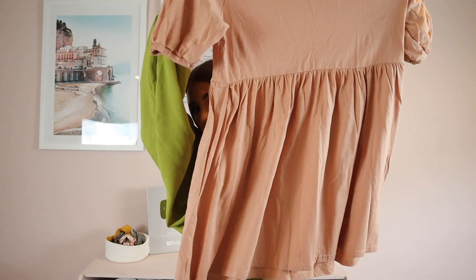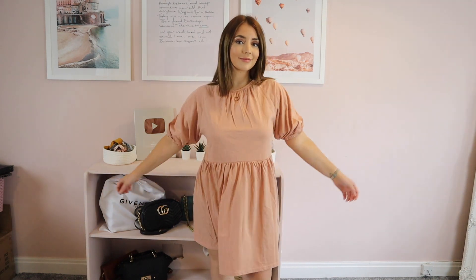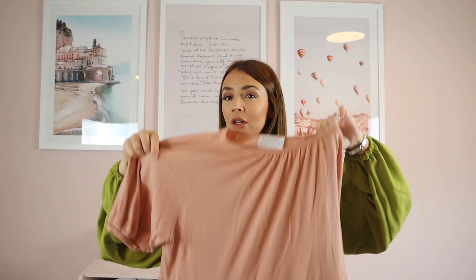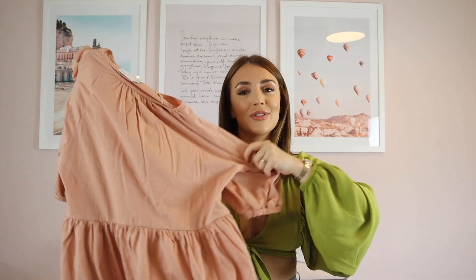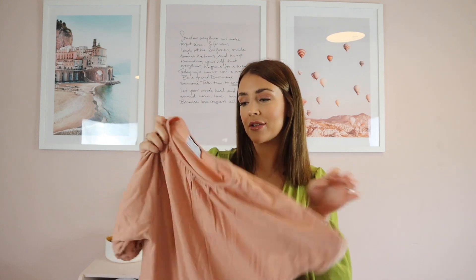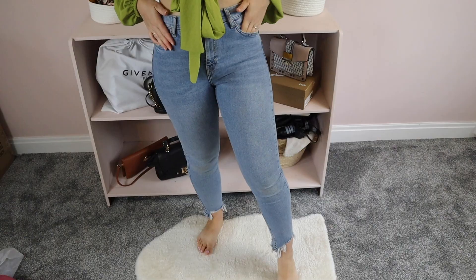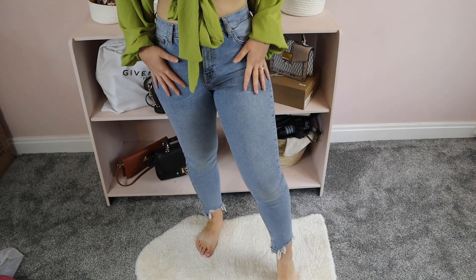This next thing is this gorgeous peachy smock dress — a mini smock dress. I could wear the little black cycling shorts underneath it since it's quite short. These are perfect for a warm day when you just want to wear a floaty dress. Also perfect if you feel a little bloated — you can eat loads of pizza and dessert and feel comfortable because it's quite floaty. I love the color, nice and pink and peachy. I'd wear this with cycling shorts and little trainers or sandals.